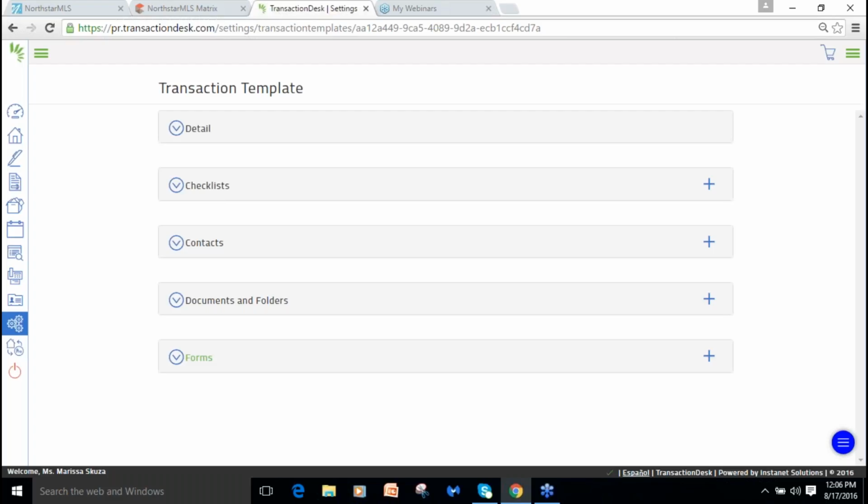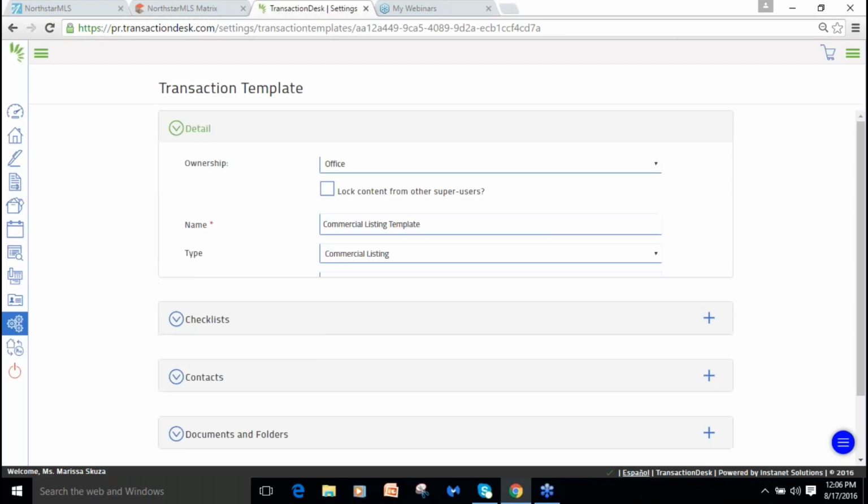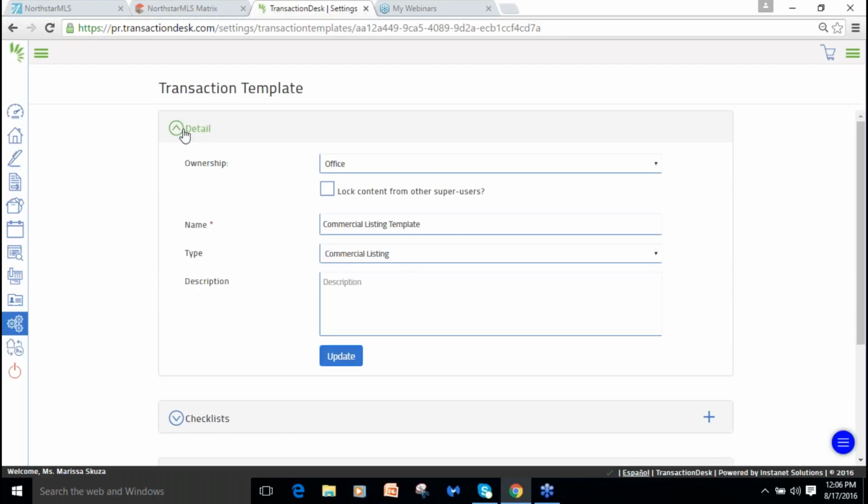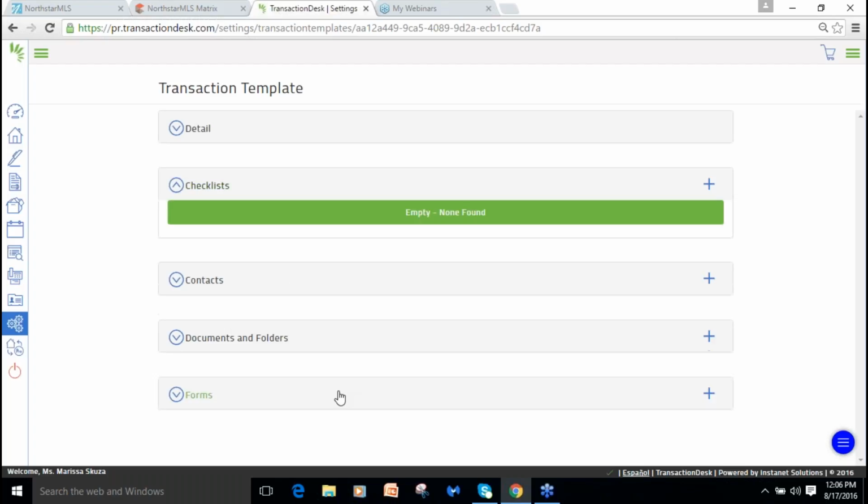Okay? And there are already some things that are going to load into the system to make certain information. So details right here, I've already filled out, so I don't have to worry about adding anything in here. Checklist, I can add a checklist to here automatically. So the checklist would automatically come into this system. Now, you probably want to have a discussion with your office if you want to use checklists in that system. Maybe you have another system that does checklists, or you have a calendar they use to manage those different activities. So you have to decide if you want to use that in the system or not.